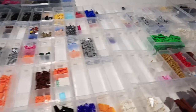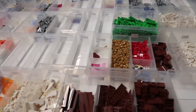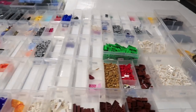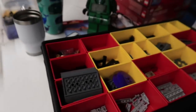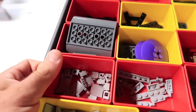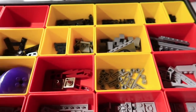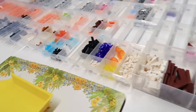But I got my 2 biggest jobs out of the way. That helps get that out of your mind to be able to do that kind of stuff. So got everything out, and then starting to get everything that I sorted. I sorted it down pretty well. There's like 3 or 4, maybe 5 lots in some of the bins, but they're all in the correct order. So after I go through these few parts, the next 2 will be right in this one, so it makes it a lot faster.